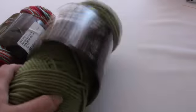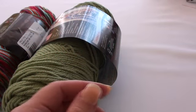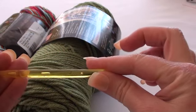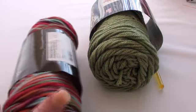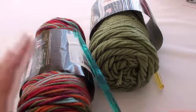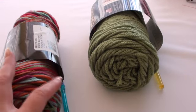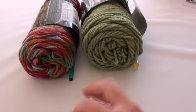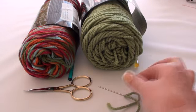Now with the green part of the beanie I have used a 6.5mm hook, and then for the front band I've used a 6mm hook, which is just slightly smaller. Now with materials required you'll also need your scissors and a yarn needle.